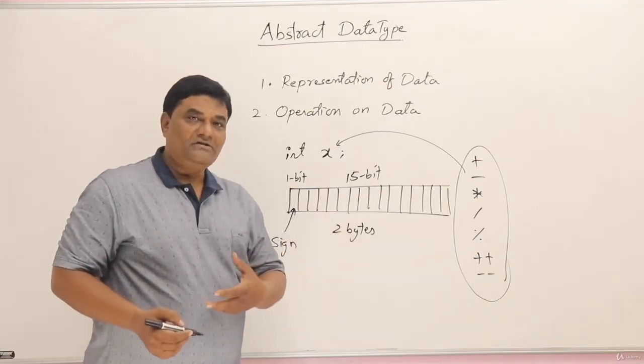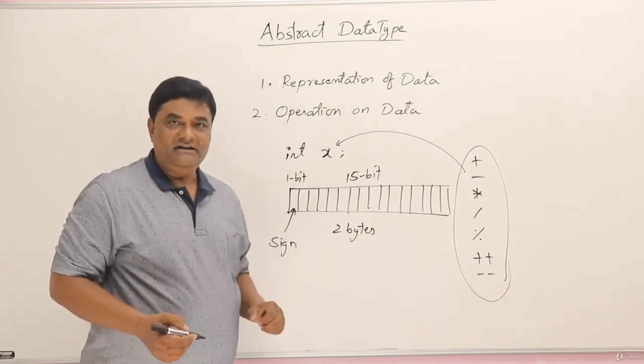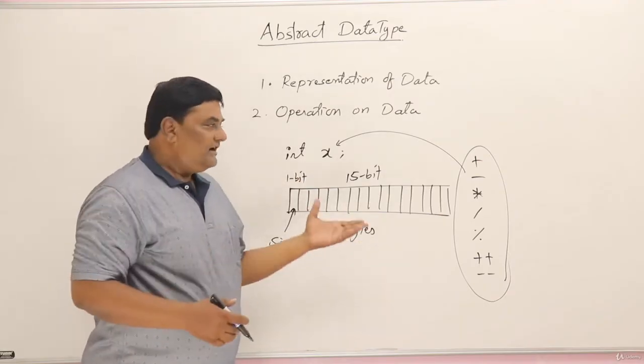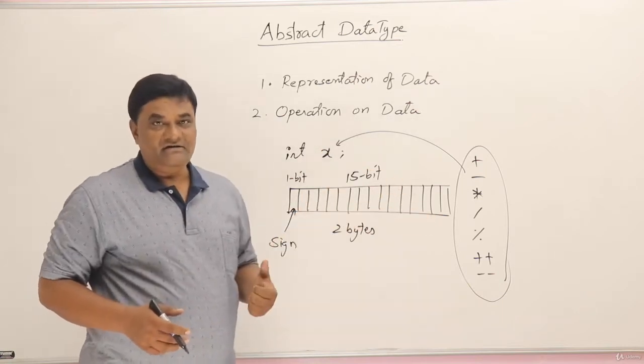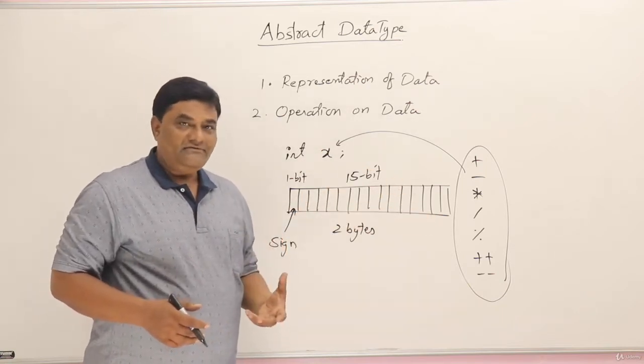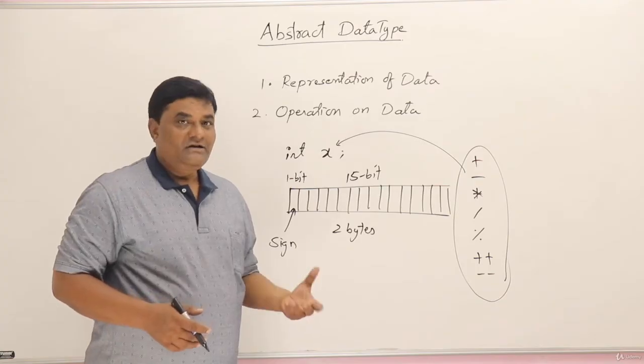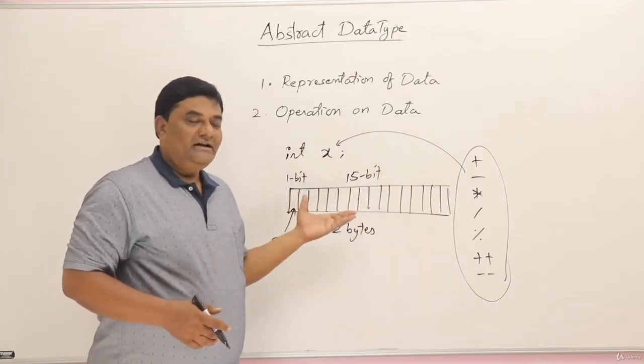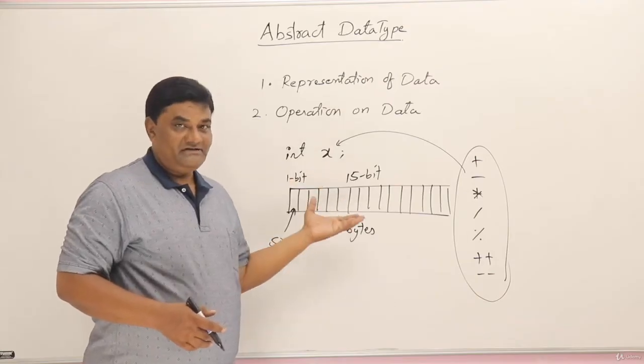If you talk about any data type in a language, then that data type will have its representation and the set of operations on the data. So when we are learning any programming language, when we learn any data type, we learn mostly about its operations, and sometimes we go into detail and also understand its representation.